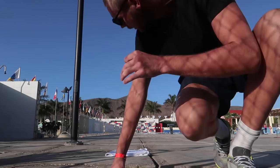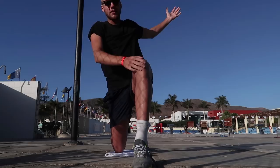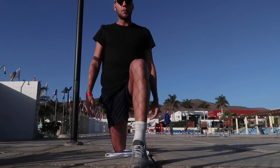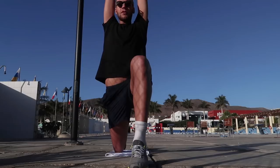After a couple days of training, we tend to get very stiff, especially triathletes. And triathletes, we're not really known to have the best swimming mobility as it is. So this is something I'm trying to work on a lot, but especially after hard swim sessions like this. This stretch opens up your hip flexors and it opens up your upper back and then also your sides. And those 3 are very important parts of your body that you want good mobility in when you're swimming.